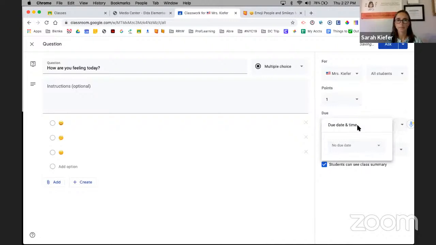Due dates. Due dates are either your best friend or they're your worst enemy. And sometimes they're both at the same time. I need deadlines. I need to know that something is expected of me by a certain date. I operate very, very well that way. Some people do not. Some people are like, boom, I'm getting it done right away today. That's wonderful. God love you people, but that's not how I am. You can pick due dates when it's appropriate.